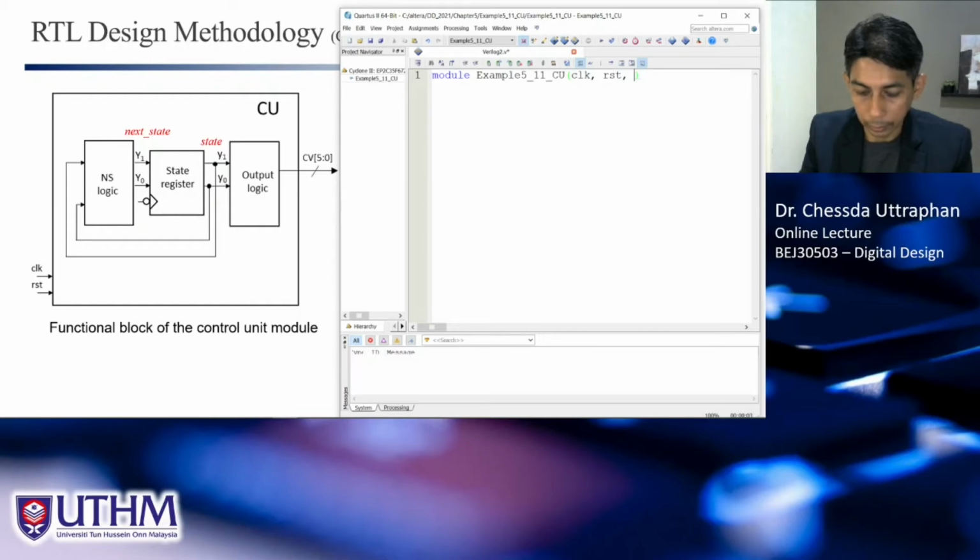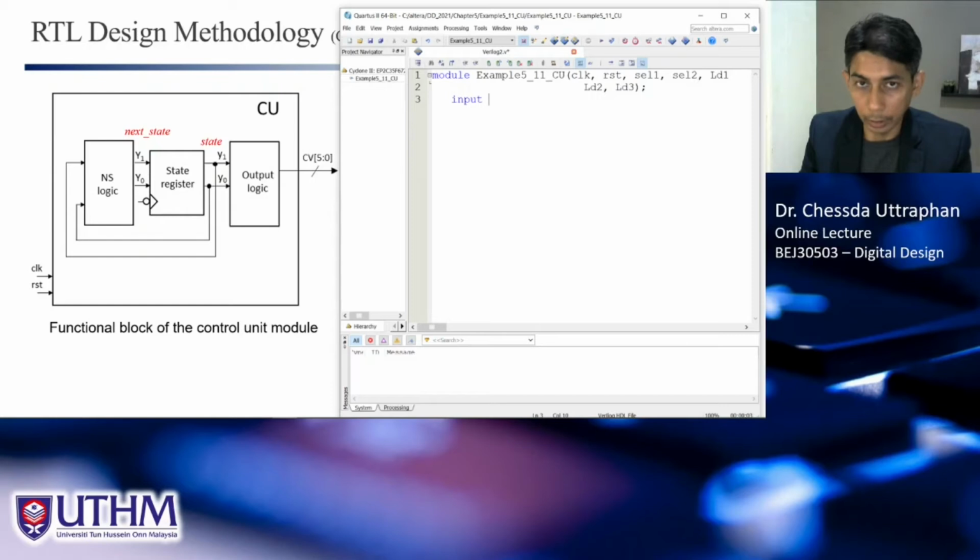We have SEL1, we have SEL2, we have LD1, we have LD2, we have LD3, right? That's it. And what about our input?